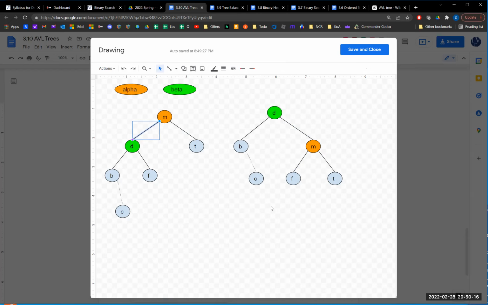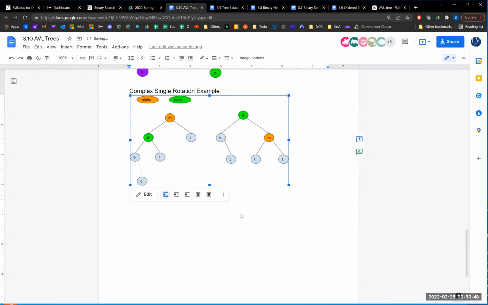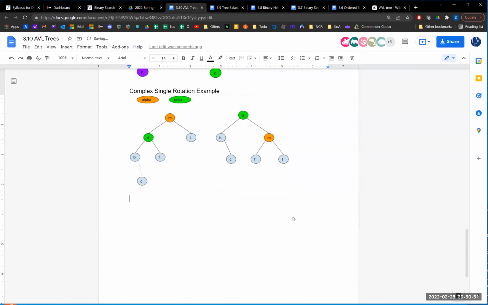Single rotation. Go ahead and mark this line as solid. Every level is pretty much as full as we might expect it to be, right? For a 6 node tree, having 2 full levels and the balance on the remaining level is good to go. Right, and then of course you would have the mirror case. So I'm not going to bother doing that. But now let's get to a more complex double rotation.